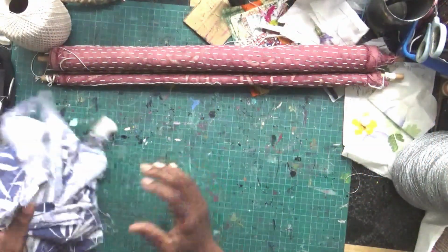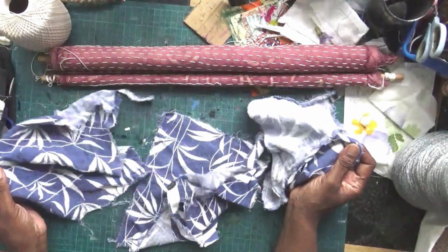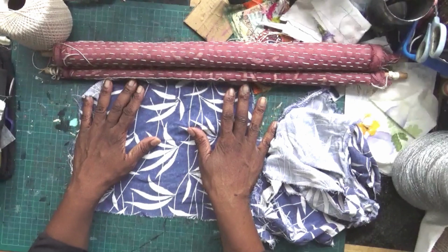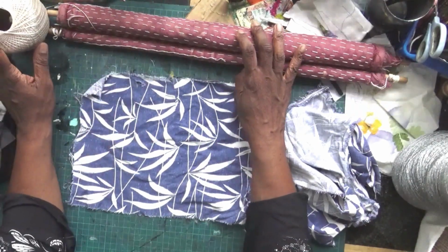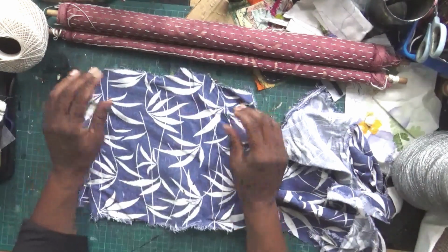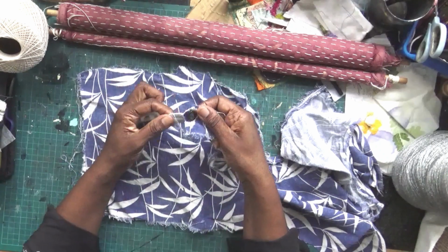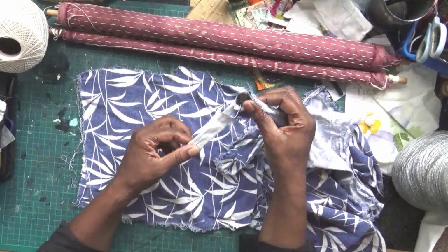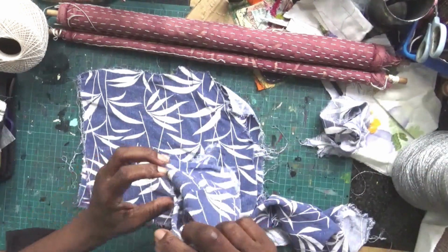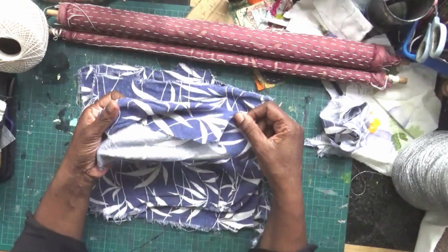Okay, before we start, one of the first things I was thinking about: I've been watching this documentary about all of the fabric waste and fast fashion, and this was a pair of shorts that I had, but I really like the fabric. So it was to encourage you to think about fabrics or items of clothing that you can cut up into smaller squares. You can save the buttons, and if you've got elements like a little clasp, you can put these into another project. Cut up whatever size will be manageable for you, and these can be additions in projects.